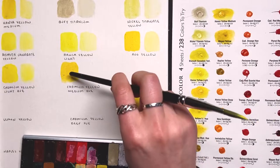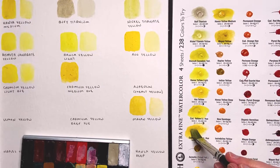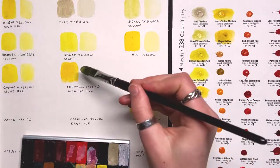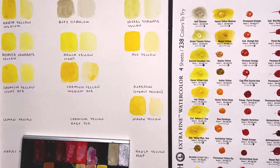And I'm getting some little chunkies from this paper. So I wish Daniel Smith had used a more robust backing for their dots, because in order to get the color off in high concentration, you really have to agitate that paintbrush on there, and it's just disturbing the paint a lot and taking little paper pills with it. So that's something I wish they would have paid more attention to and tested better, to see how that would work well or not.